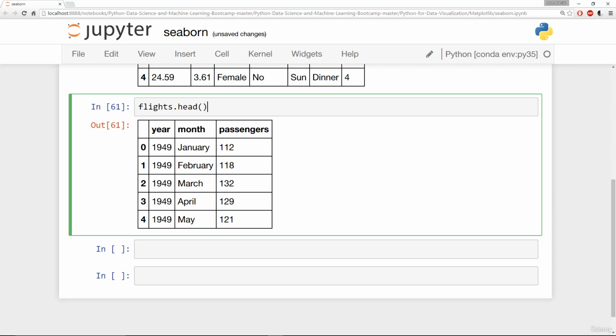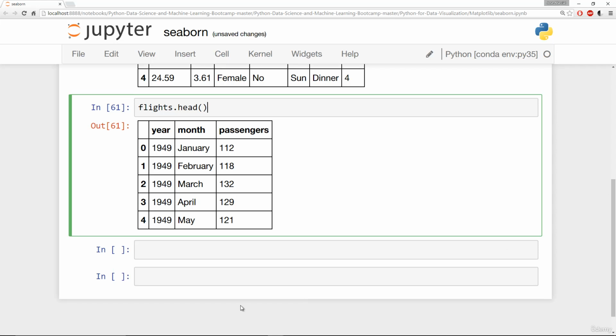In order for a heat map to work properly, your data should already be in a matrix form. And what I mean by matrix form is so that the index name and the column name match up so that the cell value actually indicates something that is relevant to both of those names. Let me show you what I mean by that.